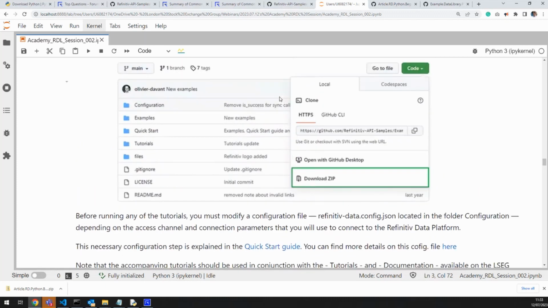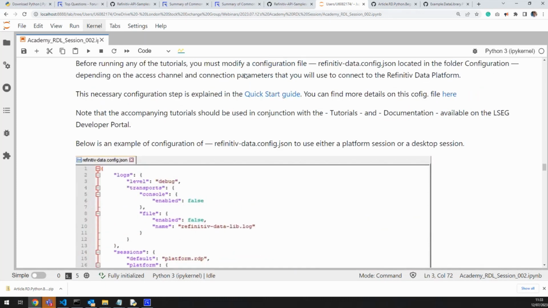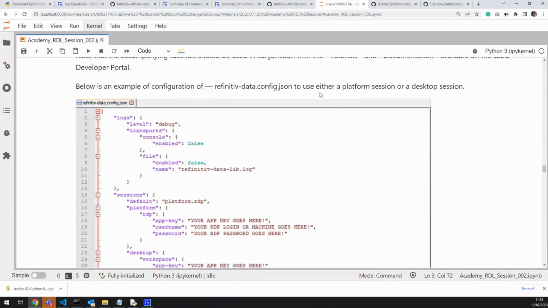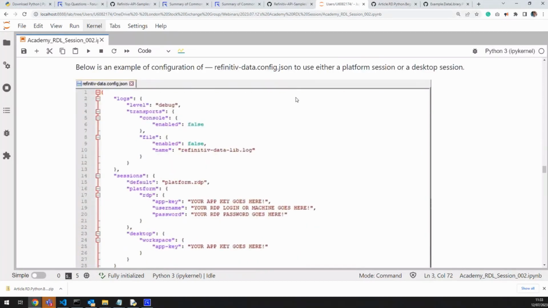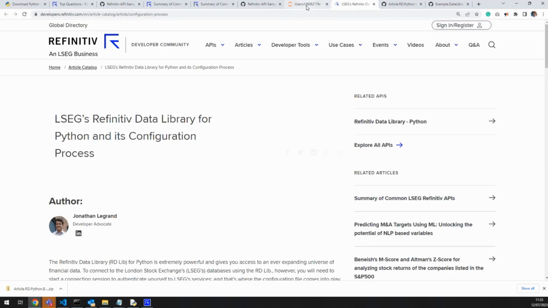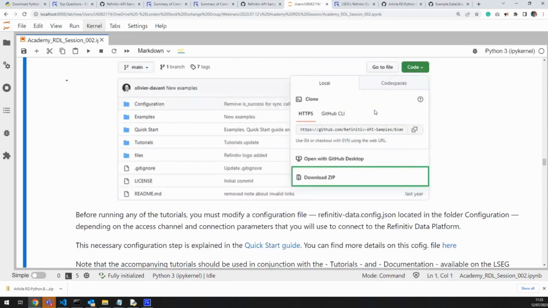Once you have the workspace desktop app running on your PC, you are going to have to authenticate yourself to the Refinitiv services in order for us to know which license you have and what data access you have. In order to do this, you will need to authenticate yourself with what we call a configuration file. You can find all the information about the configuration file in this notebook yet again, and there is a link in there to, there you go. There. It says you can find the configuration file, but it says more about the configuration file there.